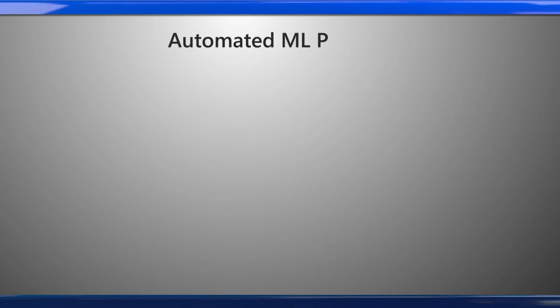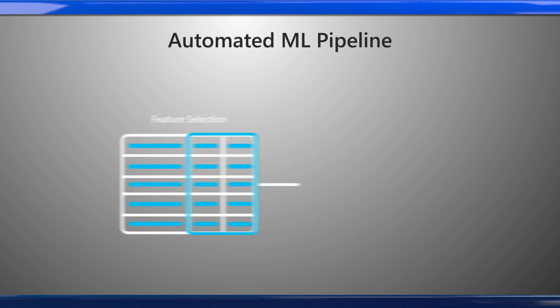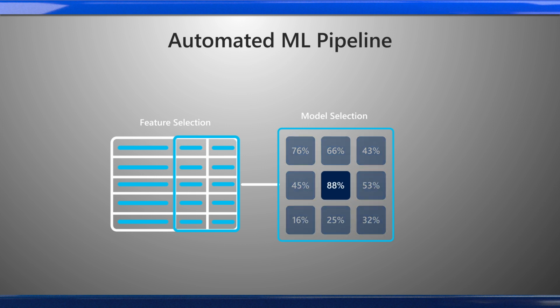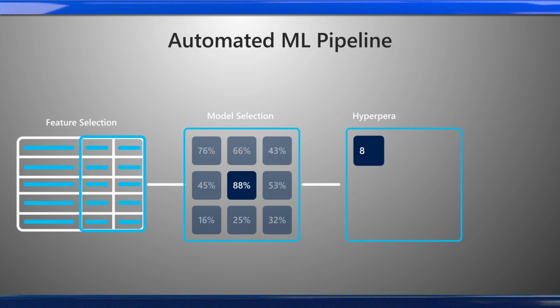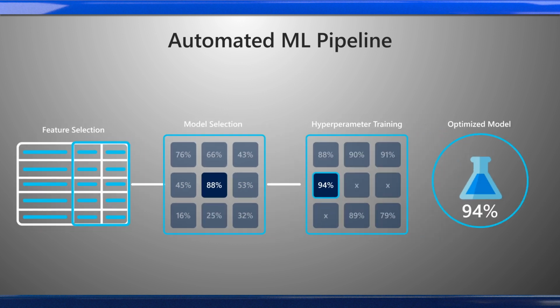So how does it work? Well, during training, Azure Machine Learning creates a number of pipelines in parallel that try different algorithms and parameters for you. The service iterates through machine learning algorithms paired with feature selections, where each iteration produces a model with a training score. The higher the score, the better the model is considered to fit your data. It will stop once it hits the exit criteria defined in the experiment.